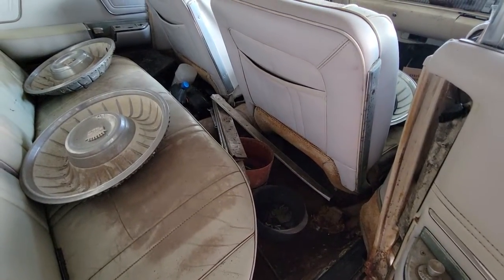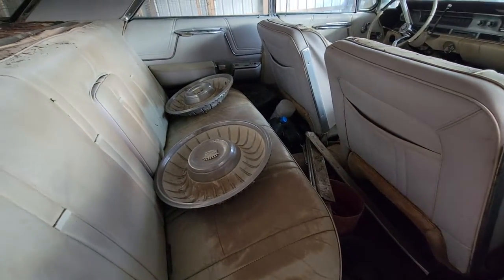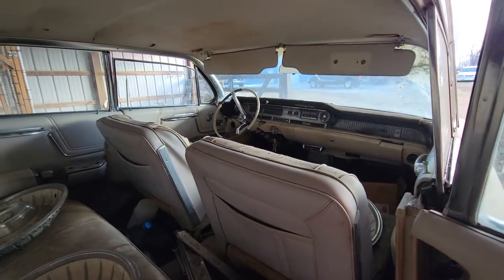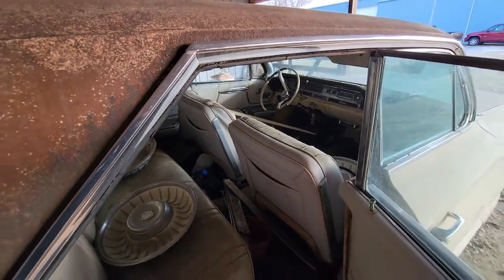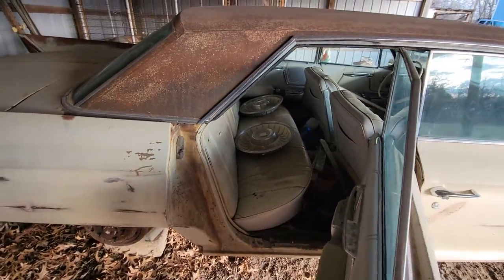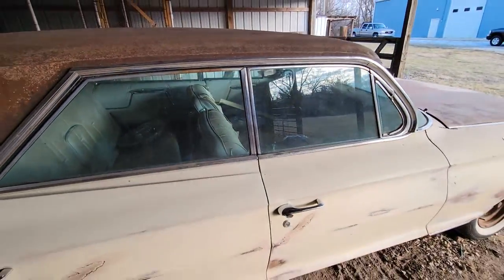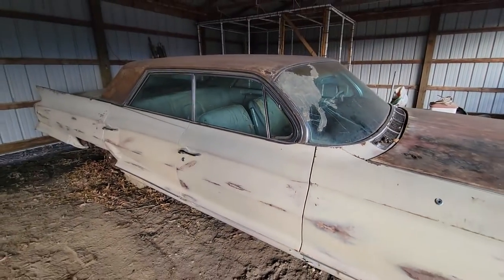The door seal pieces are in here, and that light is laying in here somewhere. I've got all four of the caps. The interior is in fairly decent shape, though the driver's seat is pretty bad. I got some Mexican blankets to cover the seats, and I may end up doing the dash pad as well, and maybe the rear deck.